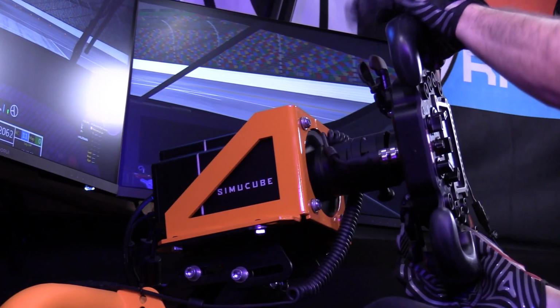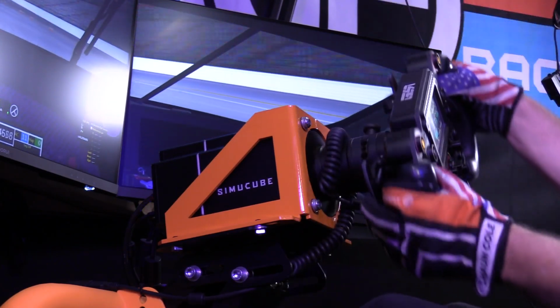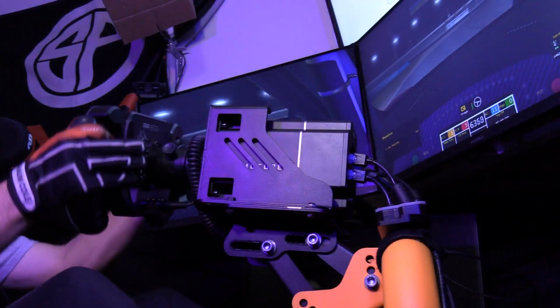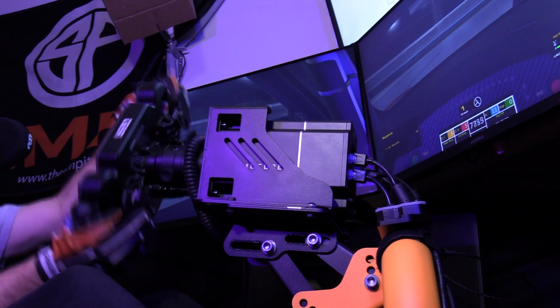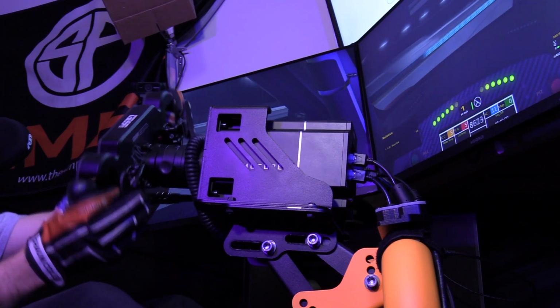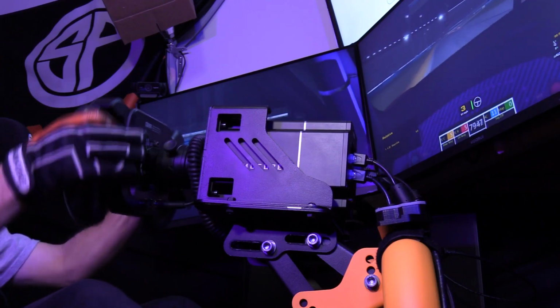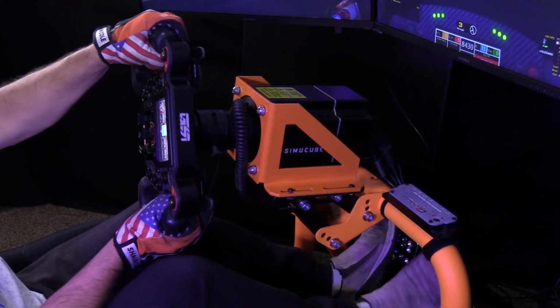With the wheelbase mounted in my rig, my favorite wheel rim attached to the base, and the software up and running, ready to go, it was time to drive this thing out on track. And I will say, the first thing you're going to notice the moment you put your hands on this wheelbase is just how free-moving and very smooth it is. SimUcube states that this wheelbase has very little cogging. And I can say, with the power on or off, this is one of the smoothest turning wheelbases that I've ever tested. There's almost no feeling of steps, indents, or cogging.